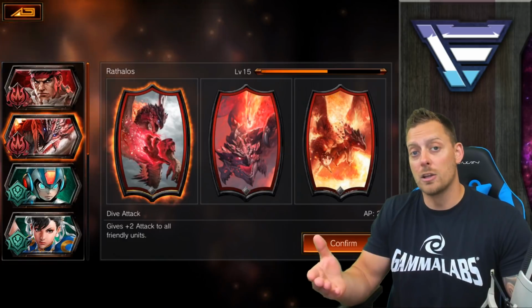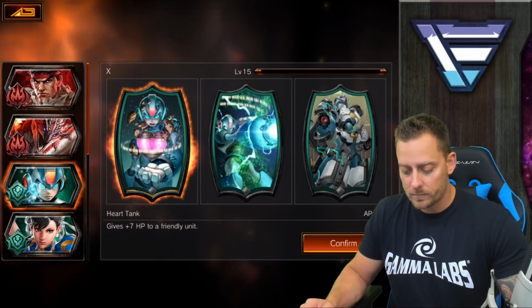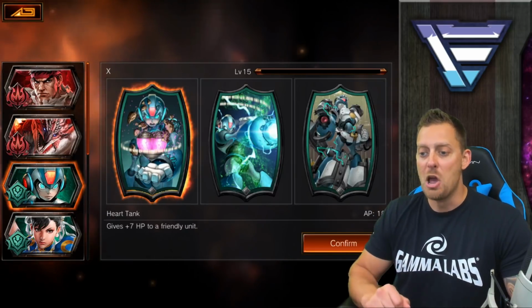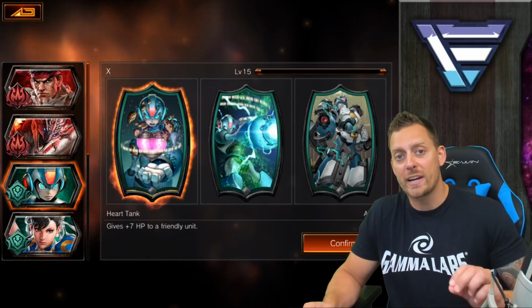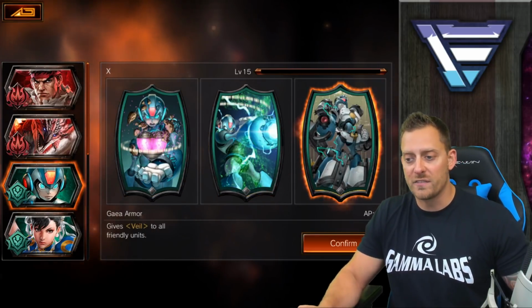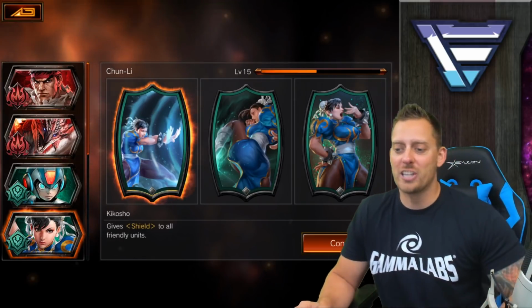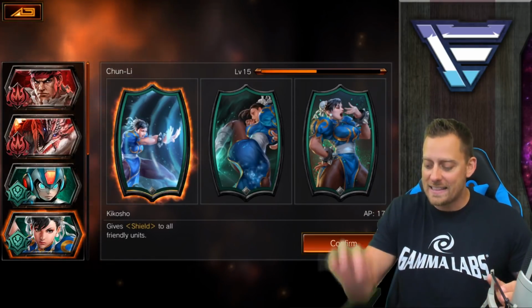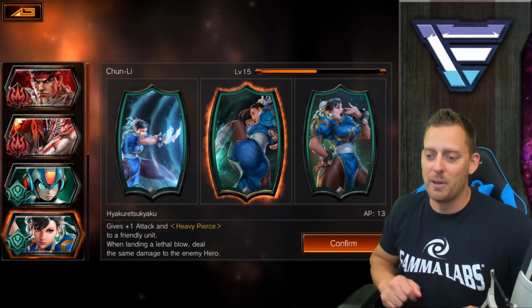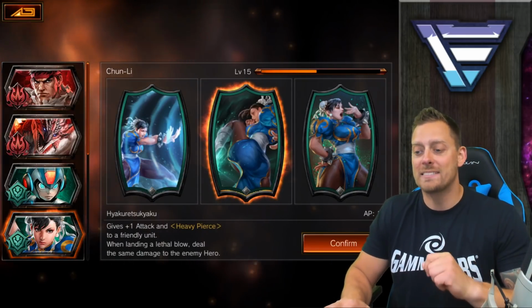So we have Rathalos, which was the deck I was showing you. Again, 3 different abilities. We have X right here, pretty sweet looking character. We're looking at a green card, so a different class right here. And again, 3 different abilities. We have the Chun-Li. Who doesn't love that Chun-Li kick? And you could utilize that in the game using this ability right here. So that's one I could guarantee that I'm going to see many decks built upon.